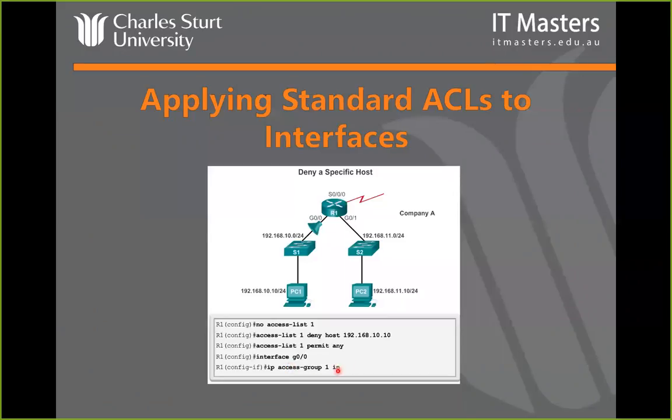The best thing, the process to actually follow, would be to remove it from the interface first, then delete the access list, rewrite it, recreate it, and then reapply it. Okay, now clearly there are times when you will have to do that on the fly, but that is certainly not the recommendation. You would normally do that within a change window at the console of the router, in particular if the access list is providing you with access to that router. And I say that with hand on my heart because I was caught with it on at least one occasion in my life and was very embarrassed.